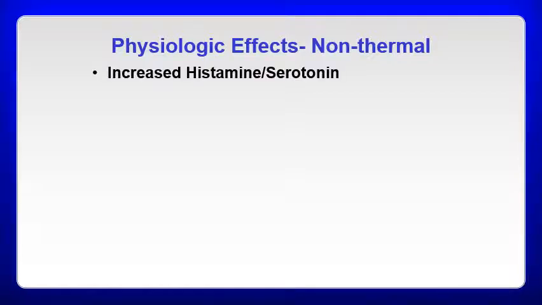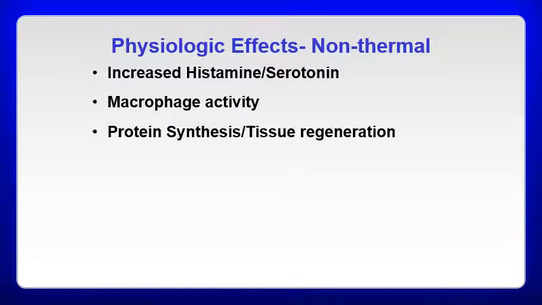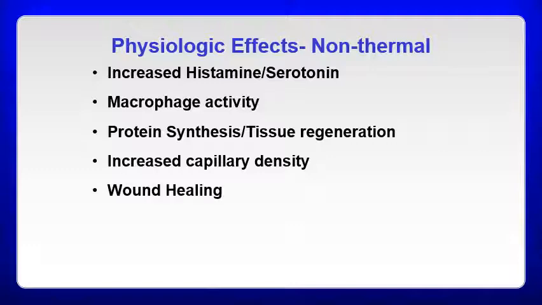So what you would get is a lot of different chemical reactions and cellular activity. So increased histamine and serotonin. Again, those are chemicals involved in the inflammatory process. It'll help with macrophage activity, protein synthesis and tissue regeneration in the repair process. So it's going to help increase fibroblast production, increase capillary density. We know that as a part of the repair process, you get that angiogenesis, and it's the belief that ultrasound can expedite that process.